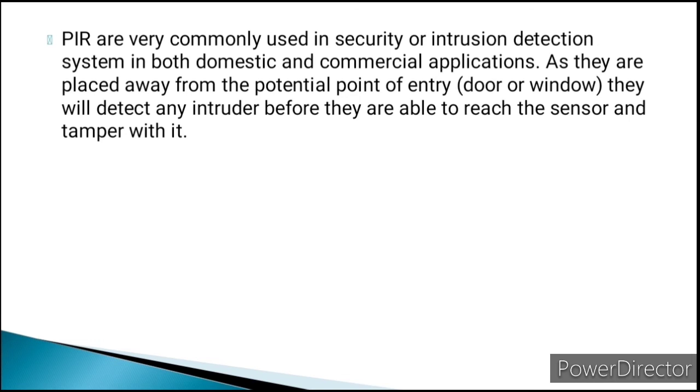PIR sensors are very commonly used in security or intrusion detection systems in both domestic and commercial applications. As they are placed away from the potential point of entry, a door or window, they will detect any intruder before they are able to reach the sensor and tamper with it.